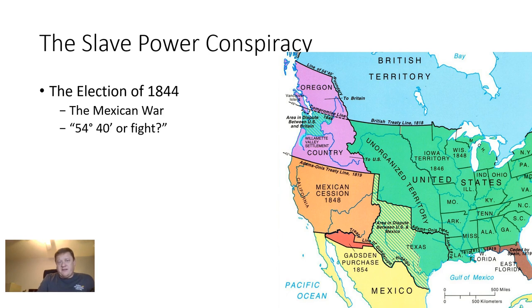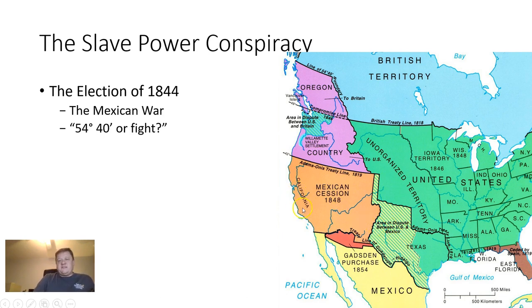Polk ran for president in 1844, promising to go to war against Mexico to seize all that land around Texas. He also promised to go to war against the British to take all of that Oregon territory. When push came to shove, the Mexican War happened. We went to war with Mexico. We ended up seizing all of this territory. We ended up occupying Mexico City. So we basically conquered all of Mexico and then just decided to take half of it for ourselves and massively expanded the size of the United States.